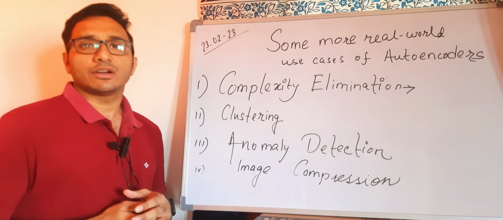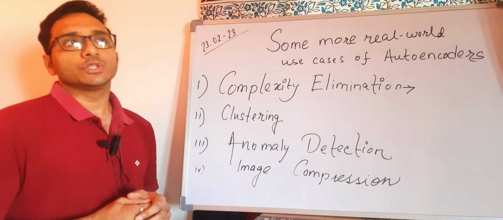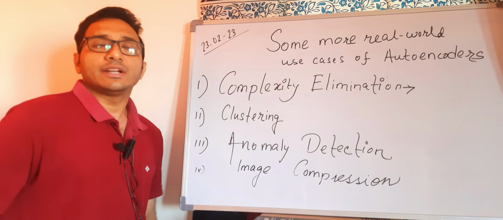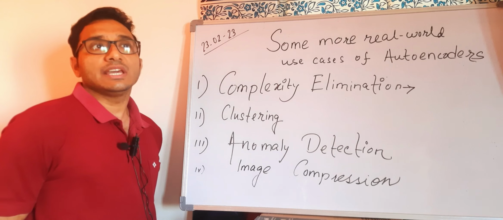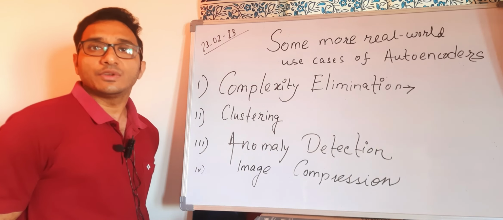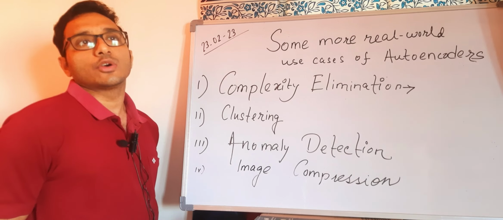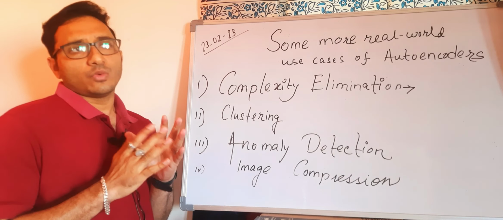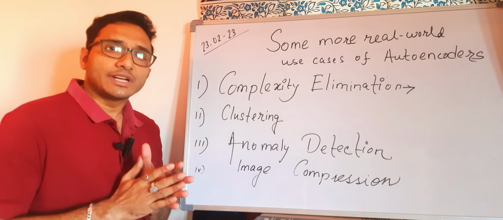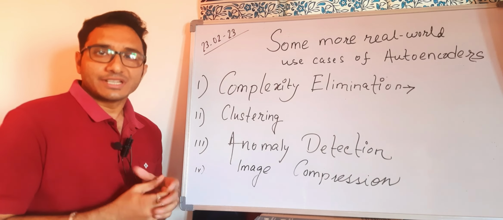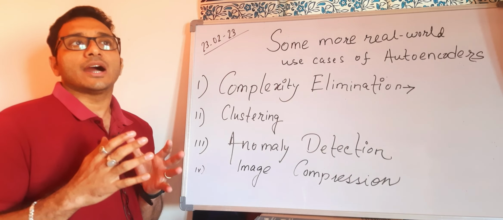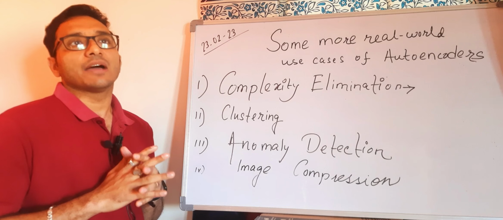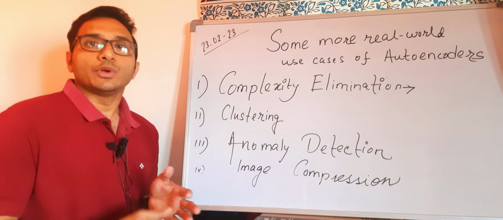So how does the autoencoder come into the picture? The interviewer may ask, can you tell me one real life example where you can detect anomaly using an autoencoder? Here you get the opportunity to describe how an autoencoder can be used for anomaly detection. The autoencoder converts its input data into some low dimensional representation, and it understands some meaningful information from the data. Suppose your data set has maybe 10 million or 20 million records.